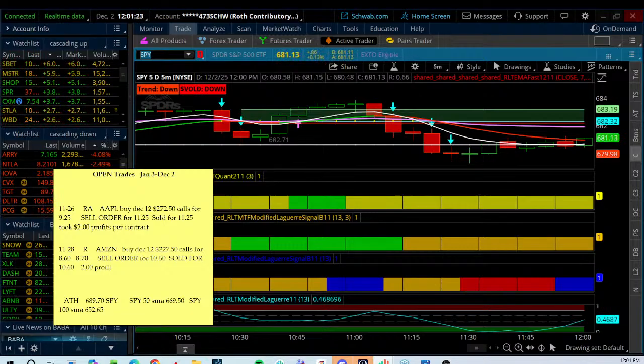WBD moving up, but not by much. No, 2450. Yeah, I'm not going to mess around with WBD anymore. SPY with a little bounce here off of the pivot point and the 8. The 8 and the pivot point are right together here. It's moving up above the 15 right now.